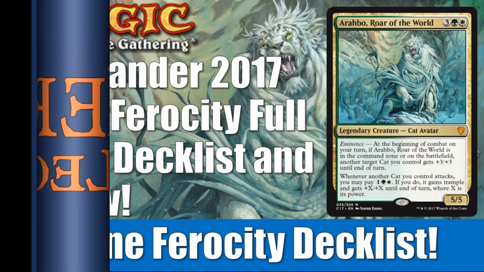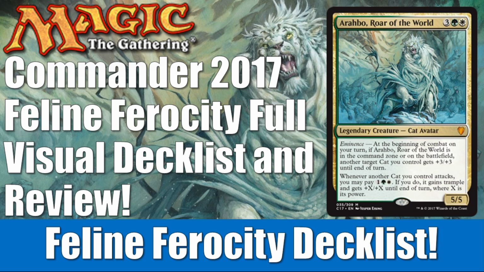Hey there, this is John from Heroes and Legends, and today Wizards of the Coast released their 4 deck lists to the Commander 2017 Tribal decks. They'll be coming out August 25th, and we're going to do a video series exploring each one of these deck lists. This is part 1 of the 4, where we look at Feline Ferocity.